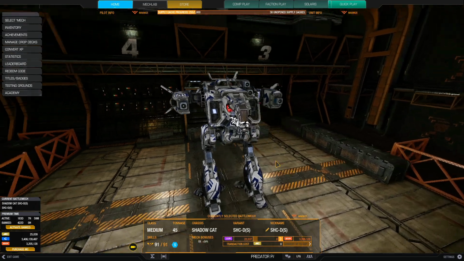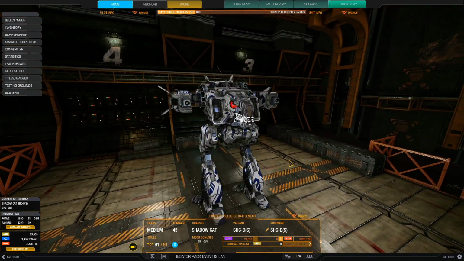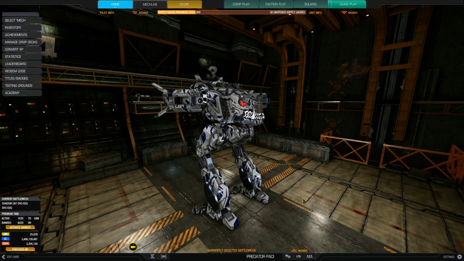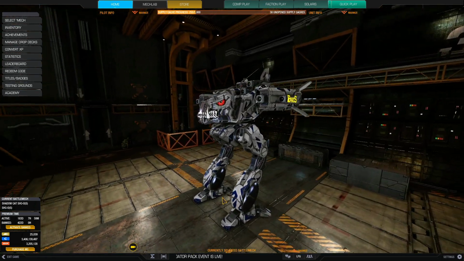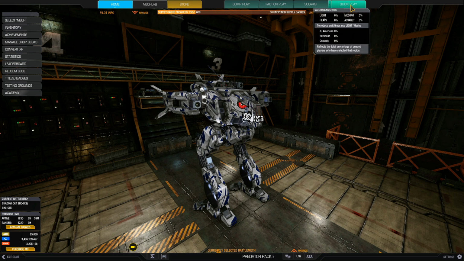More damage, as I wanted to say properly, than some of the builds like this 6 medium pulse laser build, which runs a bit too hot for me. So anyway, that's it for this build, guys. Let's get down to the gameplay, and I'll show you that this Shadowcat hating person actually can find some love in this particular build. So let's go.